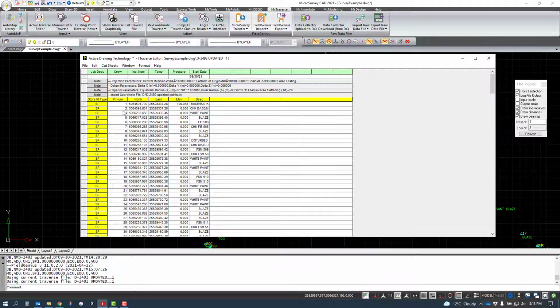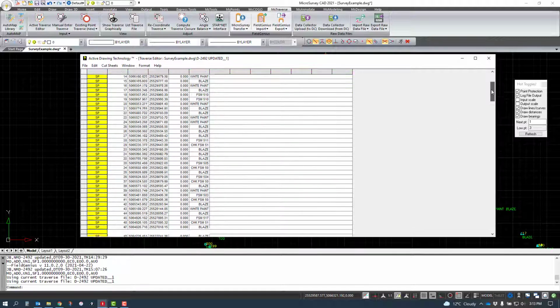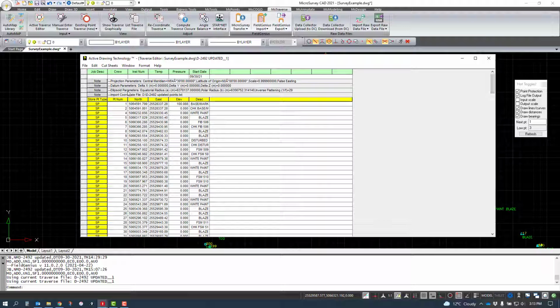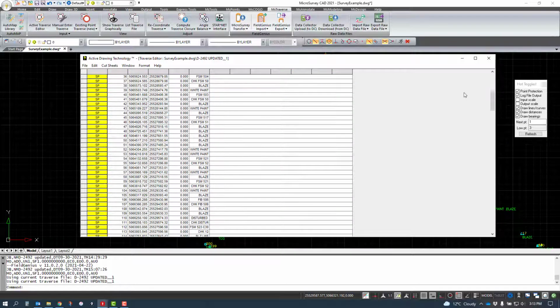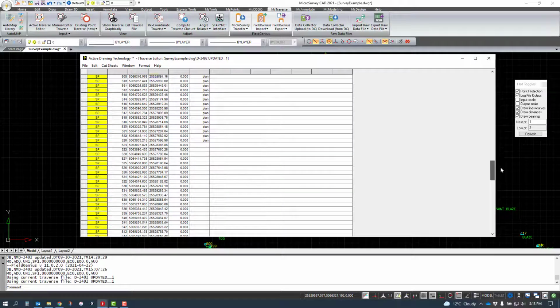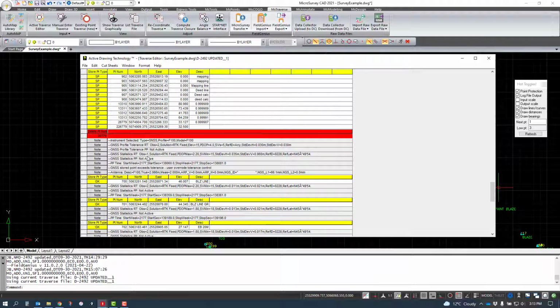So I get this. If this had a Traverse in it and I needed to recompute something, you can see through here that there's a stored point, number 1, and the code and description. If I scroll down through this, it kind of gives me that historical record. So here's the delete 26779.